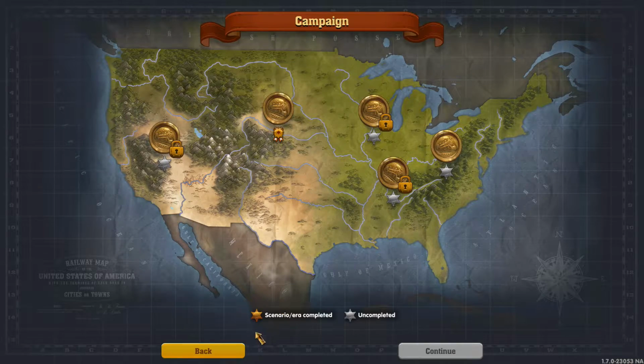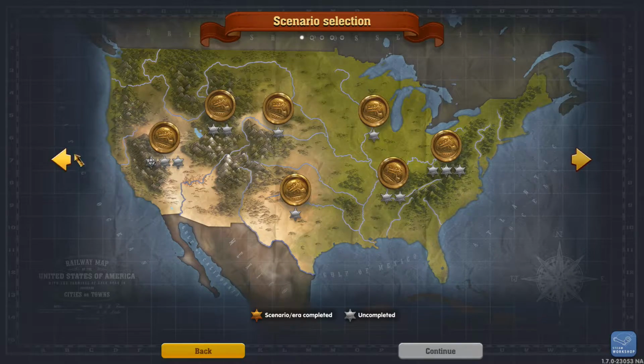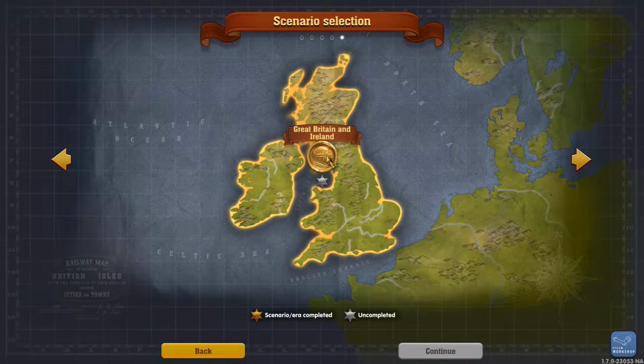So if we go to campaign, if we go to scenarios, we can now click across to Great Britain and Ireland.